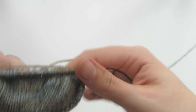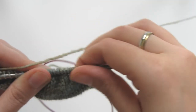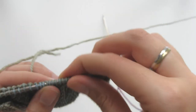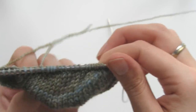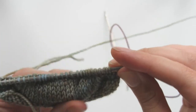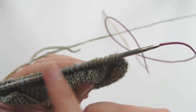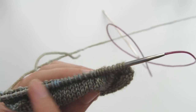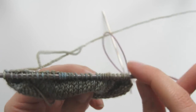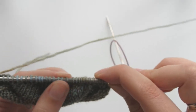Okay, so that is everything you need to know about working a heel. That's the first half of the heel. If you just follow your pattern's instructions, you'll be able to see the second half of the heel. It essentially means going 2/3 of the way across and then working across 1 of the thirds, and then literally going back until you end up right on the final stitch, and then you can just work all of those double stitches again. So yeah, it's a similar process.